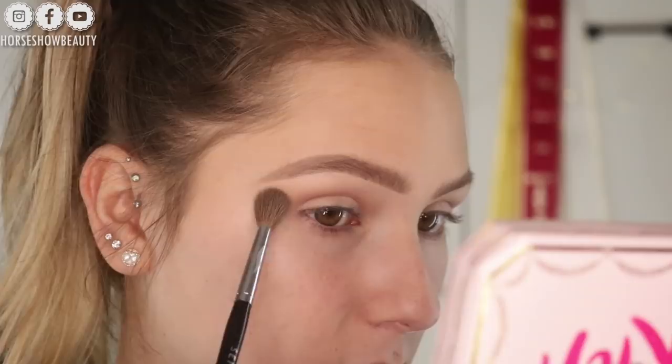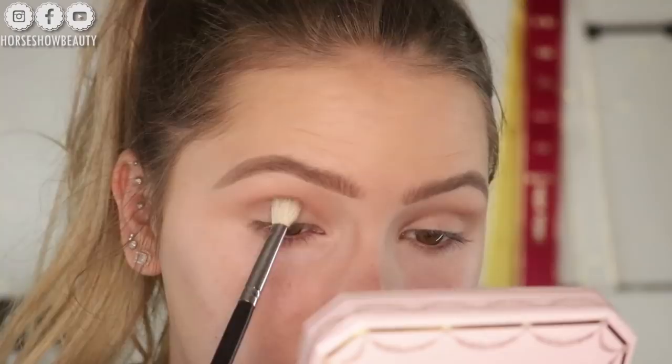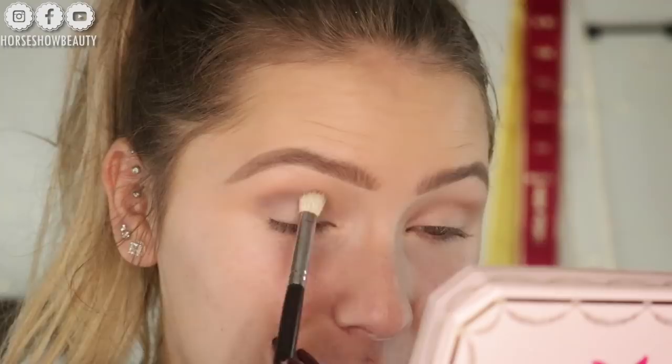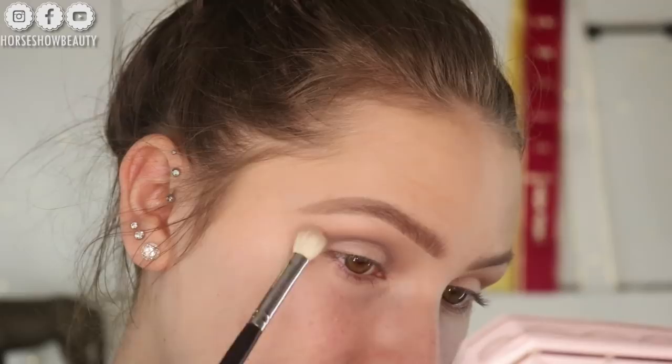She definitely has it winged out, so I think what I'm going to do — which is weird for me because I don't normally do this — is add a smoky gunmetal metallic shade up in her upper crease, winged out. So I'm going to take a little bit of this Silver Spoon color, start with just a little bit, keep it low in the crease at first. I hate putting metallics in my crease — that's a makeup rule everyone always says: don't put metallic or shimmering colors in your crease, it should always be matte. But we're going to go for it to recreate that Deanna Green look. I'm using this to add depth to the crease and I'm going to wing it out by bringing it towards the tail of my brow and just lightly feathering it out.